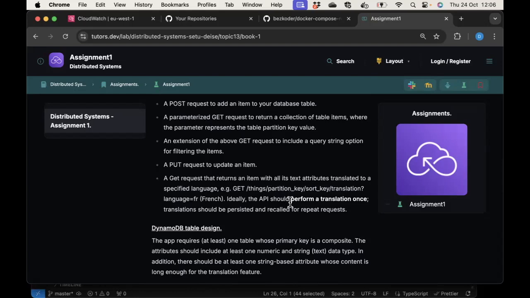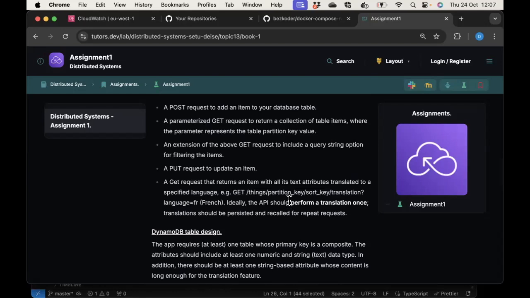So you need to work out though, will I store the translations in the same table that I'm storing my main table, or will I have a separate table for it? I'm not too concerned whether you pick one or the other. I'm not looking for design decisions. I just want a solution.